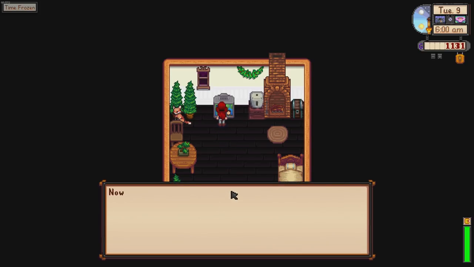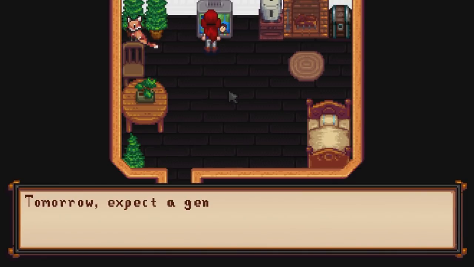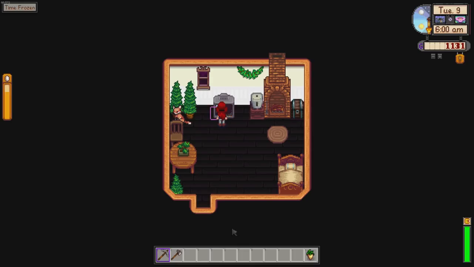So let's check the weather. We've got a fog, which is going to completely blanket the region until 10:40, and then we've got rain all day, of course. It's quite warm, though, with 16.4 degrees of highs and the lows of 11.6, so it's going to be quite cold for the night time. And we've also got a gentle downpour tomorrow. We've got so much rain. Of course, the weather in this is random. It's a lot different because of the mod.